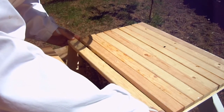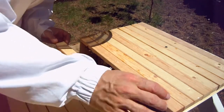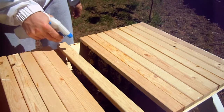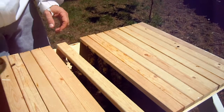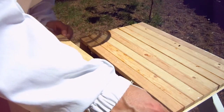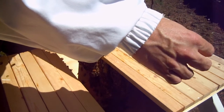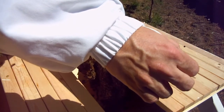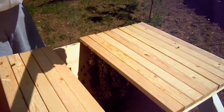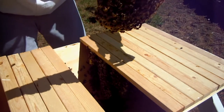This is one of the crooked ones. I didn't think I would be bothered by crooked comb, but this is so crooked it's actually spreading across more than one top bar. This one at least has a board across the top to help them get it straight from here forward.